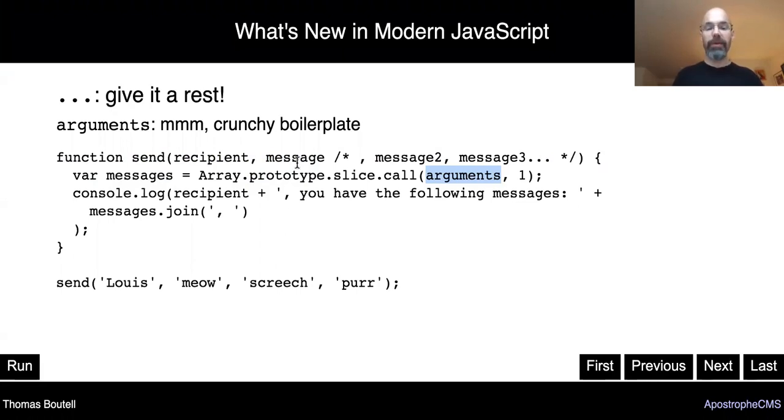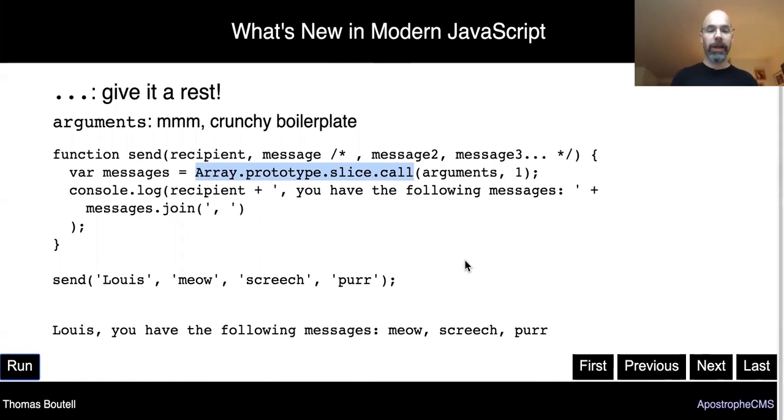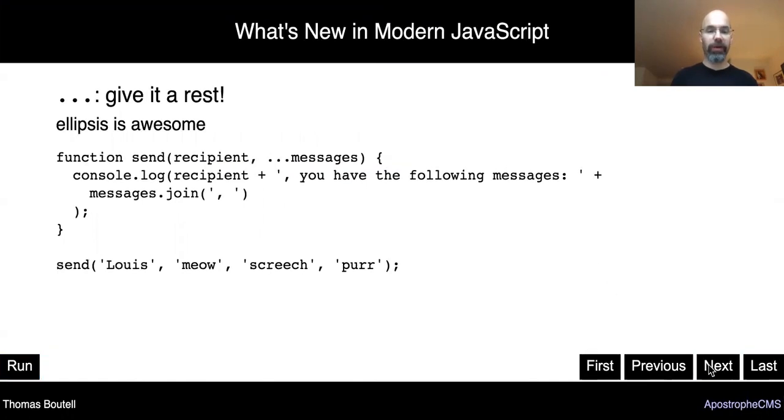So in order to get at those arguments, if you want to, let's say, loop over all of the remaining arguments to the function, you wind up using this syntax. You wind up using array.prototype.slice.call. This is one of those crazy, deep, black magic JavaScript things where you're saying, okay, I know I want the slice method, and I know that it lives on array objects, and they have a prototype, so I can get at it, and then I can call it explicitly with the call keyword. I can pass it there. This is pain, and memorizing this incantation isn't doing anything to help anyone be a better programmer or get their work done. So let's look at how we can do this in ES6 JavaScript.